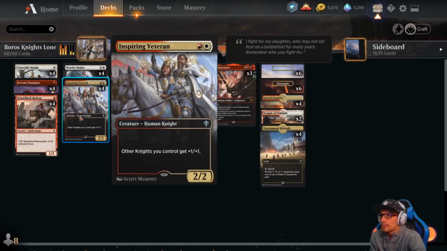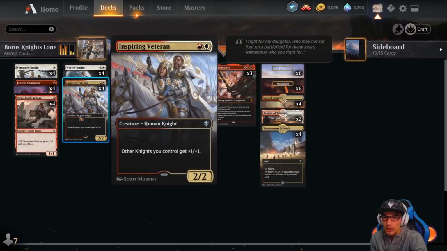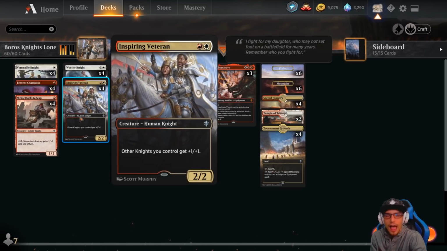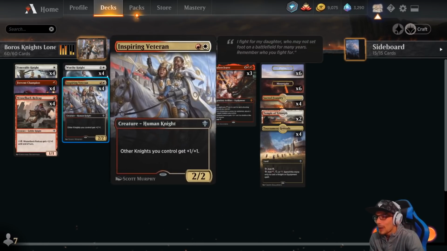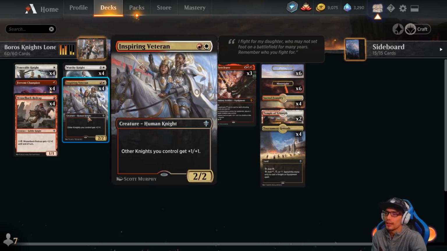We really like to be protecting our Inspiring Veterans, get the 2/2 to a 3/3 out of Stomp range, and get the 3/3 to a 4/4 out of Scorching Dragonfire, and then get it to 5/5 so it's out of the way of a Lava Coil. So pump these guys up as much as you can to keep them on the field the longest because they hold a lot of value.